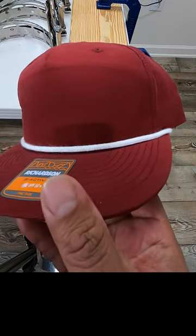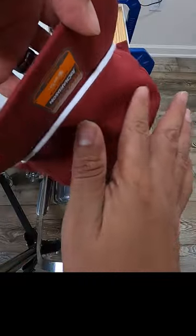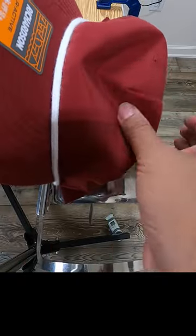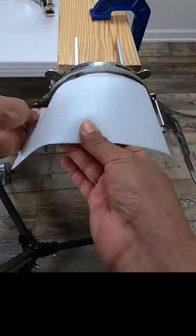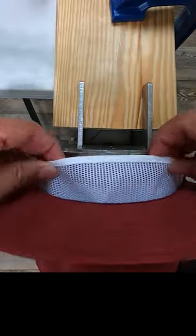Stitching on these Richardson grandpa style hats — the big thing here, super important, is the mesh inside. It keeps the hat from smashing up. I'm using two pieces of tearaway, of course using the Gen 2 to make life easy, and you can see here how I carefully move the mesh out of the way so it doesn't get stitched on.